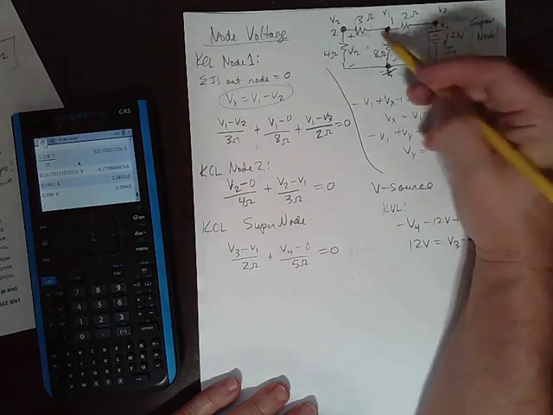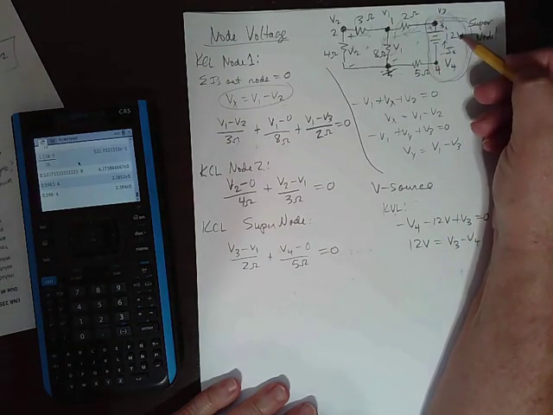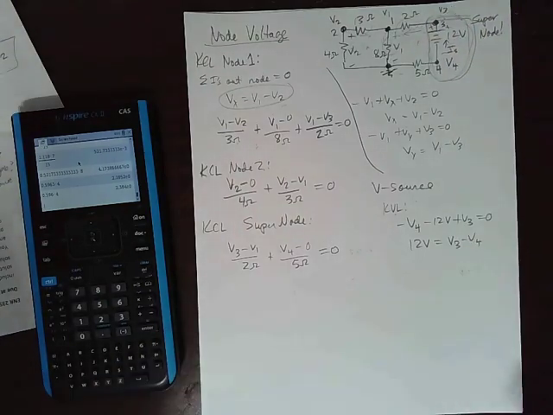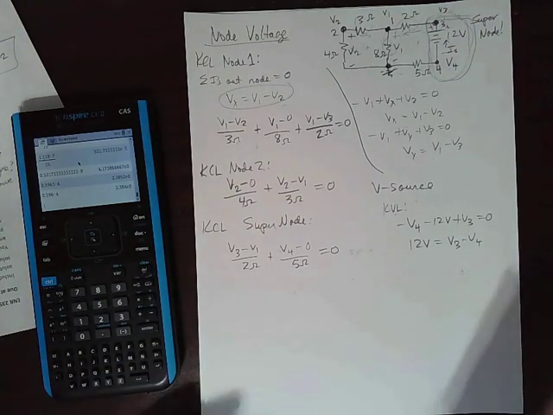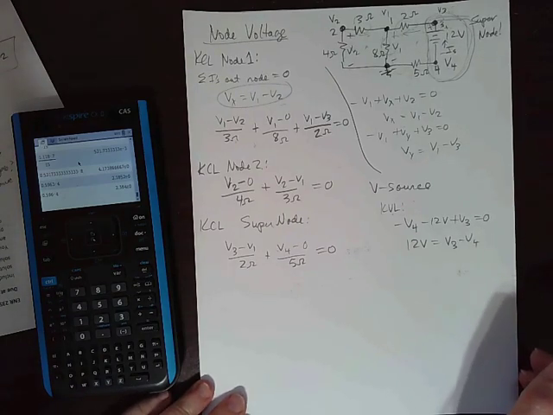So just like we've been doing all this time, if we want the voltage plus here at this node and minus at this node, which is what the 12 volts is, that's going to be V3 minus V4 is 12 volts. So directly we can say V3 minus V4 is 12 volts. Okay, so now we have 4 equations and 4 unknowns. Oh boy.